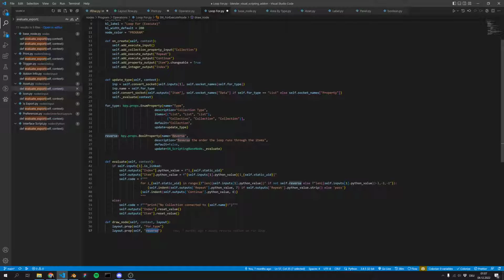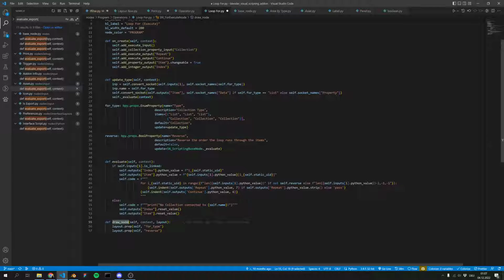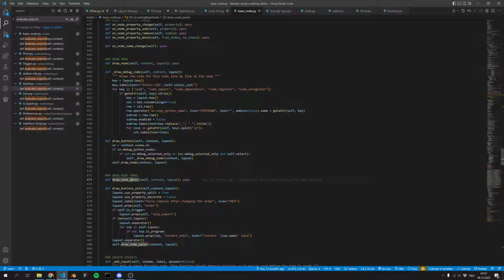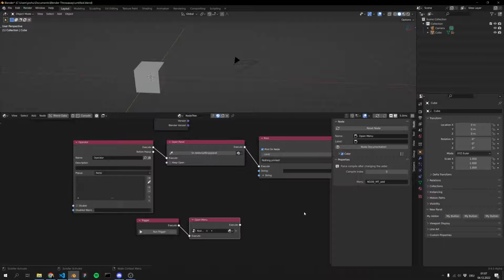So for reverse, we're using just the length, or then the length but going backwards in the for loop here. Yeah, we have the draw function, draw node function, which just draws on the node, and we have the draw node panel function, which does the same thing, but not on the node, but in this panel. Oh, I did not know that. Cool. Yep. I only just worked that out too.